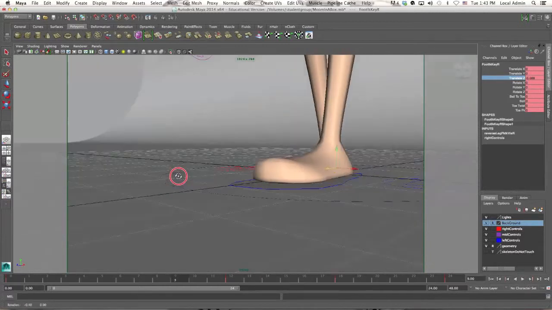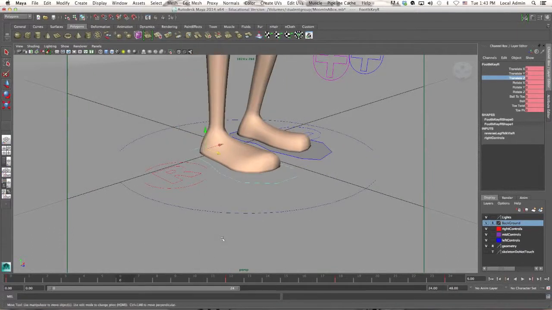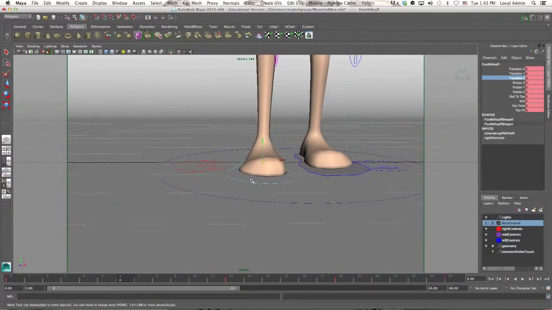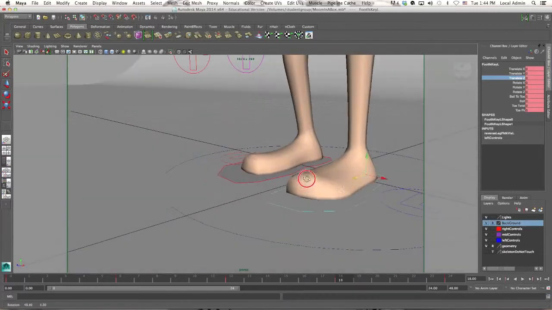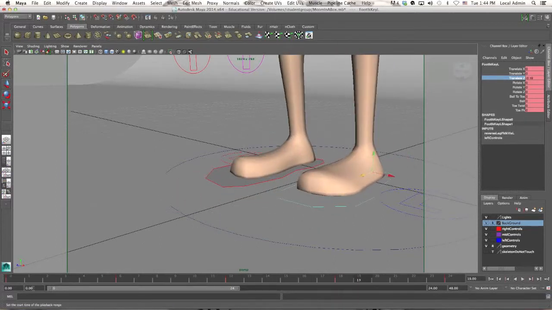And the next thing I need to do is set a placeholder keyframe for the foot that's not in the air. So in keyframe 6, this is the foot on the ground. That one needs a placeholder keyframe for the next thing I'm going to do. So I'm going to click on this and hit S. This foot over here on keyframe 18 is on the ground. I'm going to hit an S there to set that one on the ground. Notice nothing's changed in the animation, but it will help me as I move forward to have that in the right position.